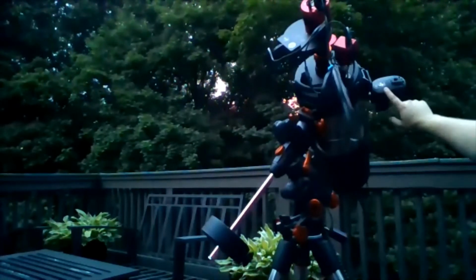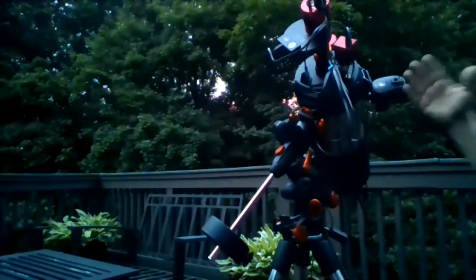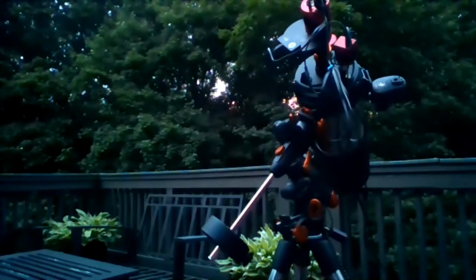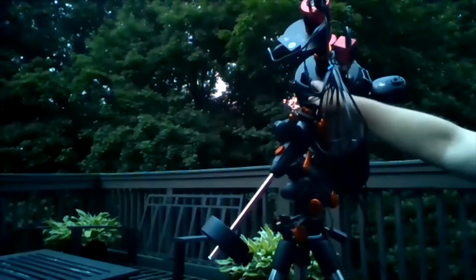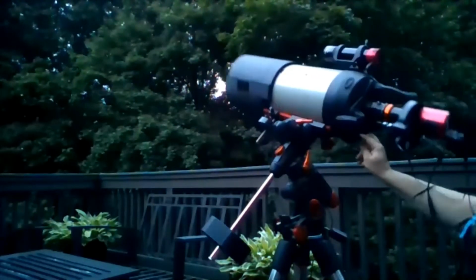I don't use this right now, but further on the back side here is another kind of camera called the Star Sense that can automatically do an alignment as long as there's any stars in the sky and a reasonable amount of sky area that it can see. It'll control the mount and move around and figure out where it's pointing just based on what it sees through that camera alone. But I don't need to use that for what I'm doing with imaging. It tends to be more useful if you're just doing viewing and you don't have another computer already connected.